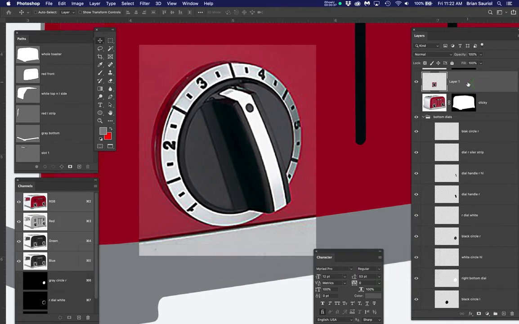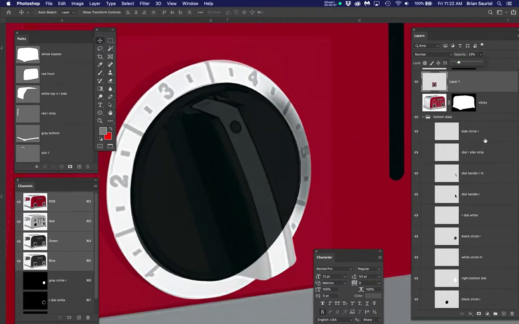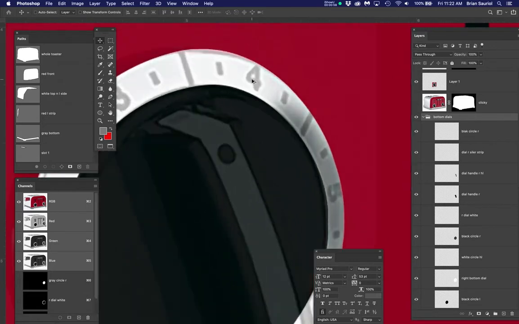Okay, now I'm going to remove opacity from it so I can barely see it, but you can see now that I can use my technique here to click to your bottom dial. You're doing a great job. But now I have this layer with reduced opacity and I can see where to put the number. So that'll make it a lot easier, okay?